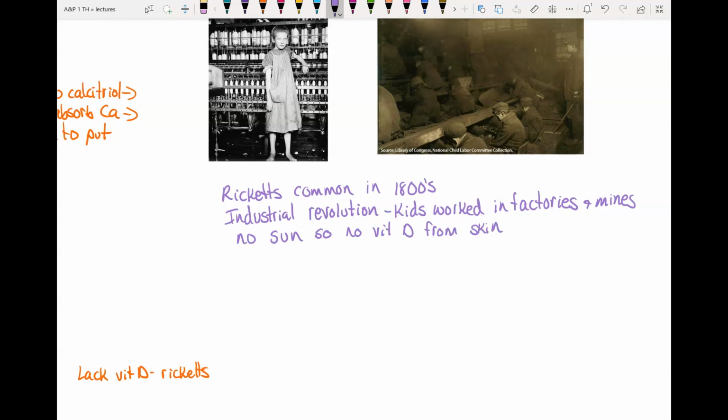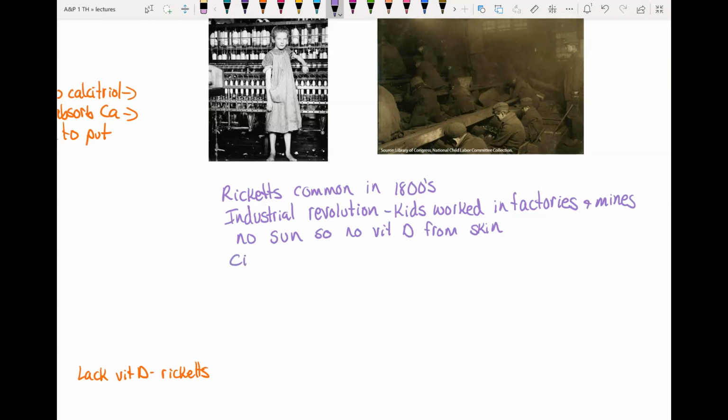Also, with the Industrial Revolution is when we got cities. So before the Industrial Revolution, over 90% of people were farmers. And if you lived on a farm, you had a cow and you had milk and you had vegetables and all your food right there. Well, with the Industrial Revolution and factories, you started to get cities. So you had cities, but there weren't yet refrigerators or semi-trucks, things like that, to bring food into cities.